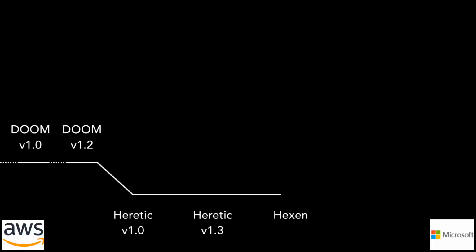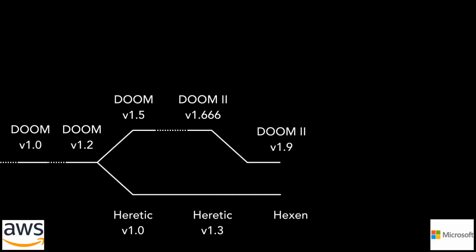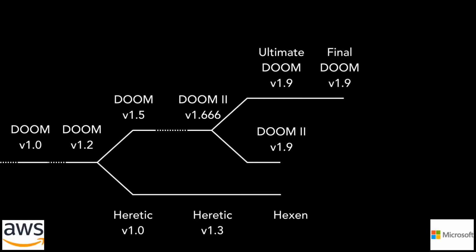So the source tree starts with Doom V1, which was initially released in 1993, and then there was version 2, from which things like Heretic and Hexen and all those games were created by Raven Software. And then Doom carried on up until Doom 2. You've got to love the versioning number over there. And then Doom 2 got a patch. Ultimate Doom was created. Final Doom. Doom 95. You saw that thing with Bill Gates.